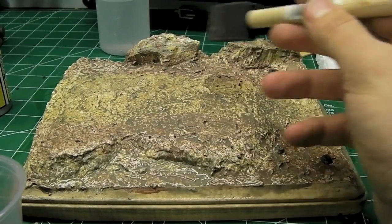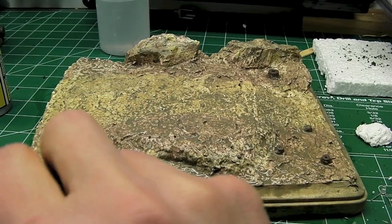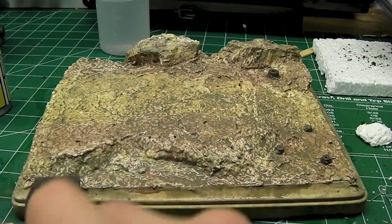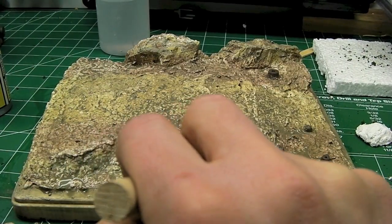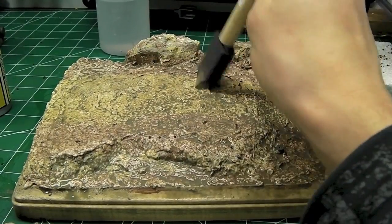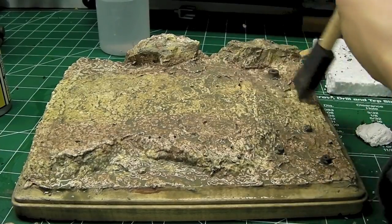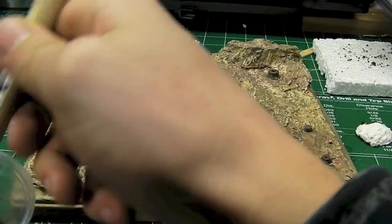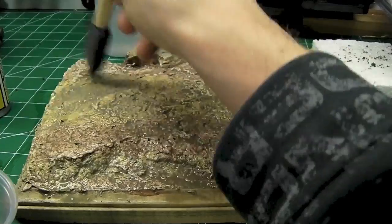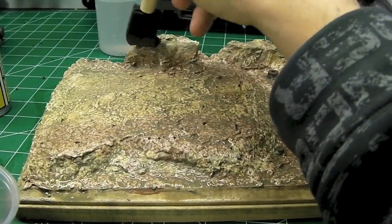Careful when using a hair dryer if you decide to do that, because I got some cracking of the Sculptamold over here and down here. So I've got foam under here. If you heat that up, it'll melt and crack. So be careful with that. And I'll probably go ahead and just use up the remaining pigment and just kind of darken this up a bit more.